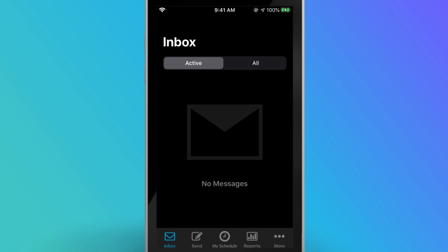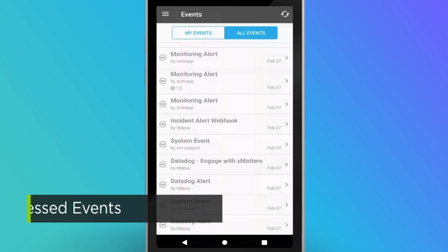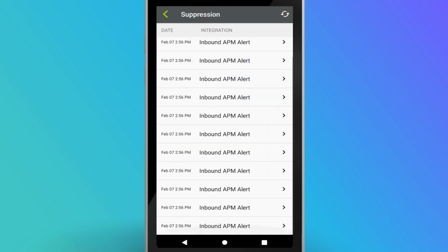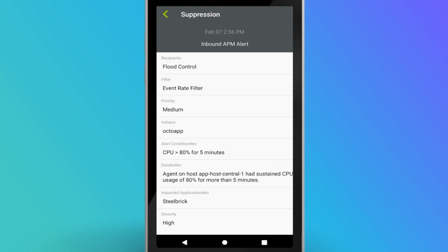Have you ever been hit with a ton of alerts all at once, all from the same incident? It's a common problem that we're helping you solve with our Event Flood Control feature. Event Flood Control correlates and collapses duplicate alerts into a single event so you can focus on the real problem at hand. In the Frogger release, xMatters rolled this out for iOS, but now in Hogan's Alley, we're rolling it out for Android too. This lets you monitor event floods on your mobile device and dig into the details of each alert without being overwhelmed by repeat notifications for the same incident.